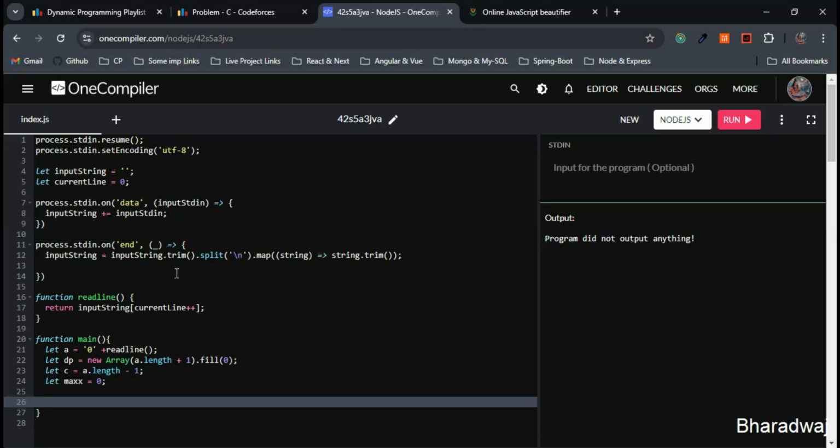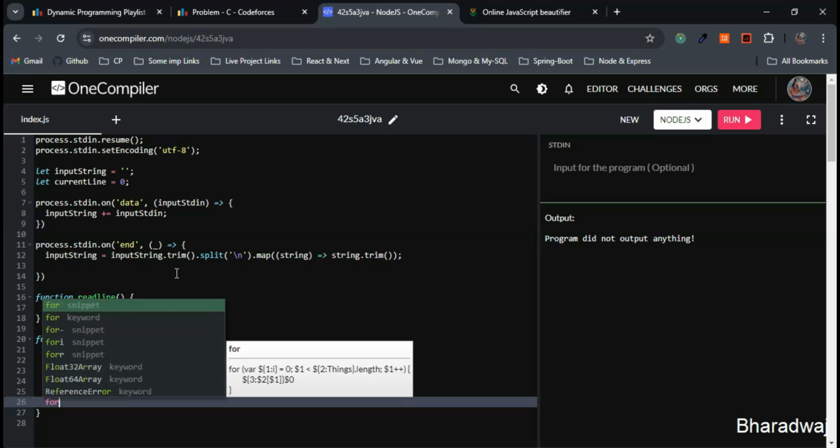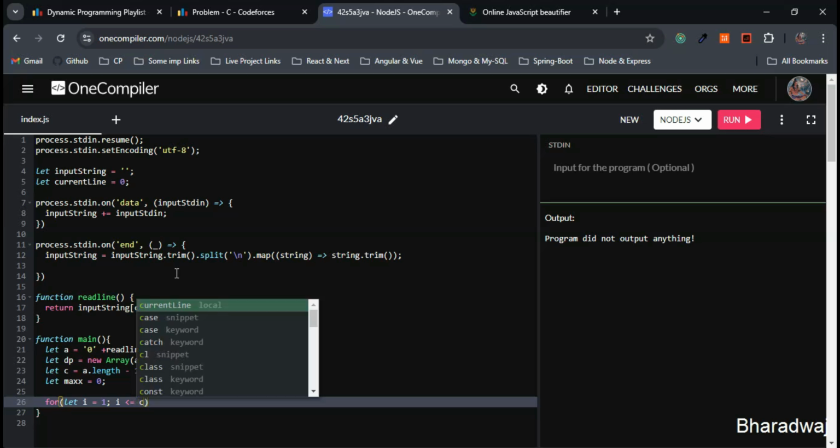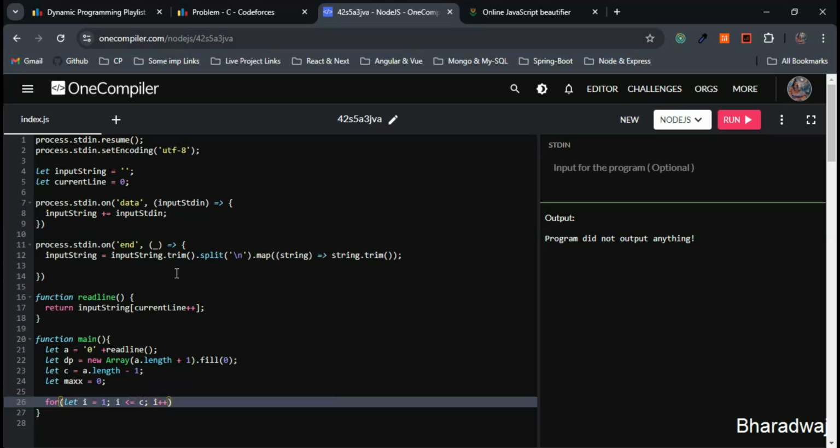Because index 0 is our prepended 0. We have already prepended 0 at index 0, so that is why we traverse starting from index 1. I'll give for I equals 1, I less than or equal to C, I plus plus.